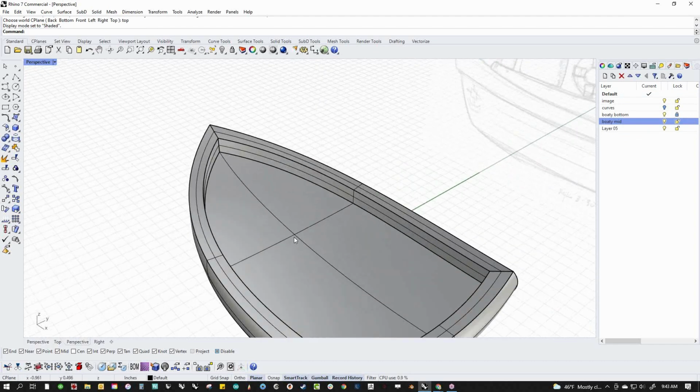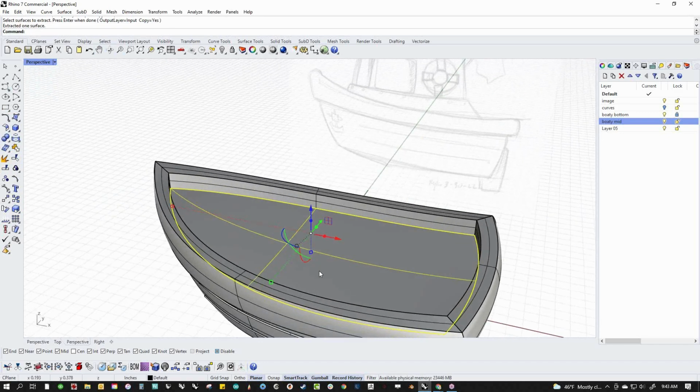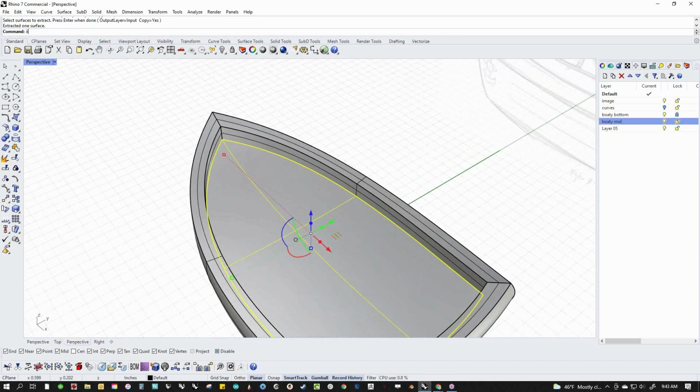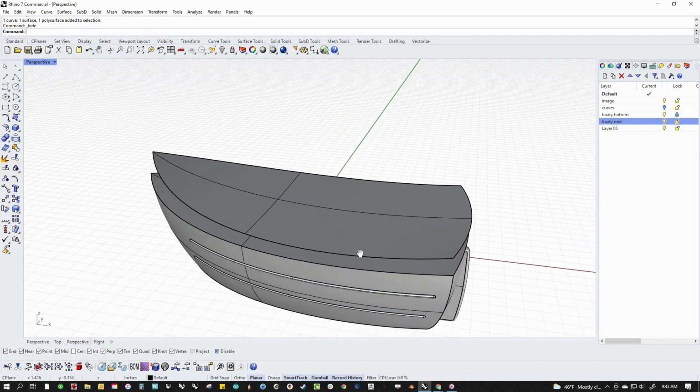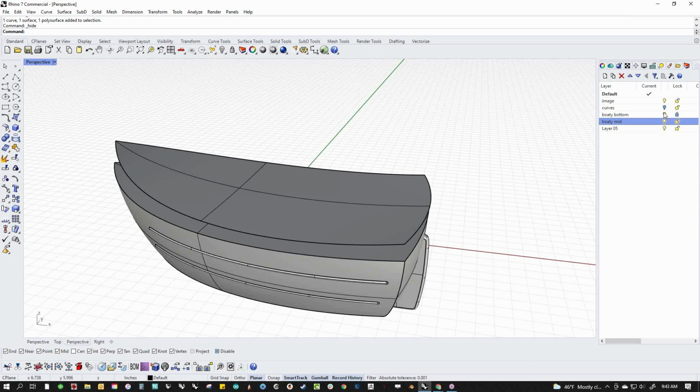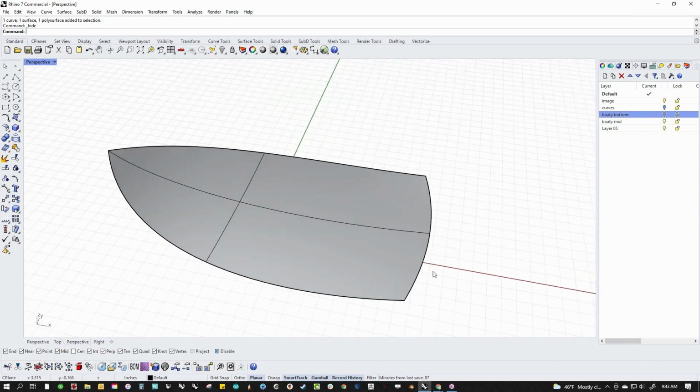Maybe what we should do is just steal something because we've already made it. So let's right click on the explode icon and extract a surface with copy. So now I've just got a copy of this surface, which I can then invert hide everything or use the isolate command. In this case, I'm going to hide Bodhi, the bottom.